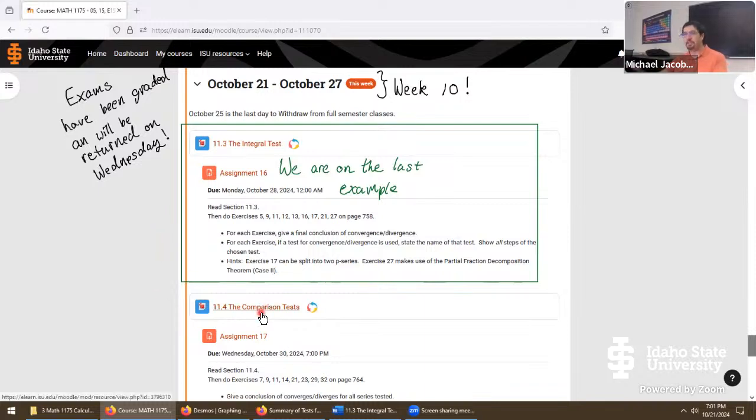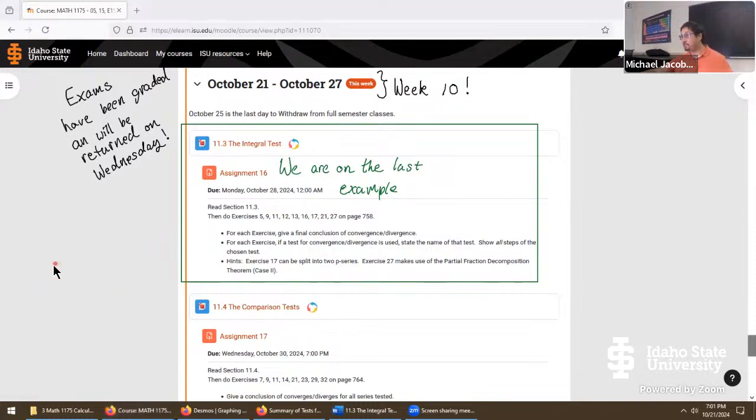One thing you might notice when you're doing the reading in these sections is that the homework sets don't have a whole lot of applications. The reason for that is all this work we're developing is towards a very specific purpose: Taylor series, Maclaurin series. That is the ultimate goal and application to all of this work.